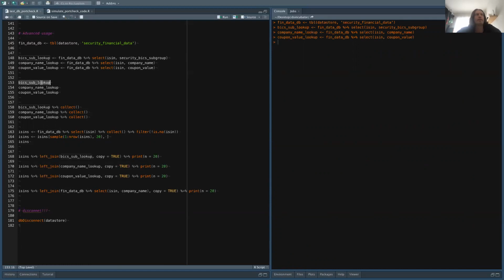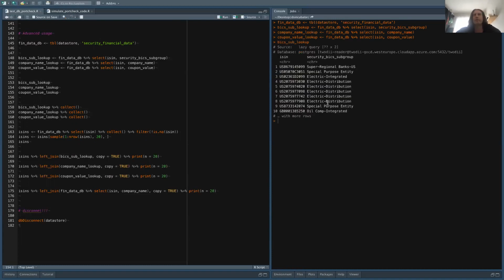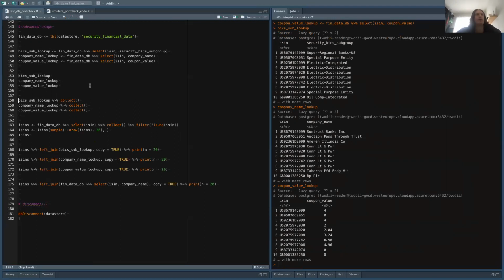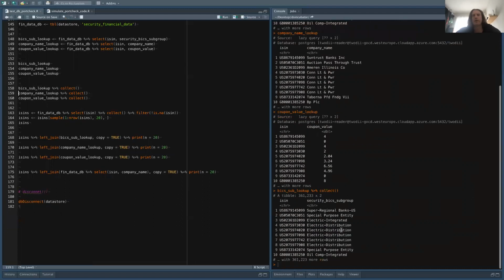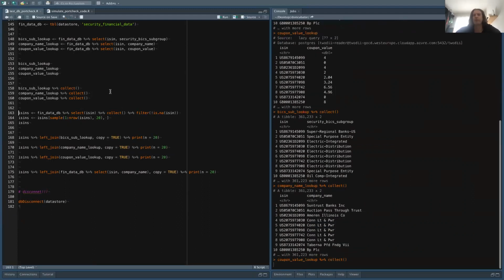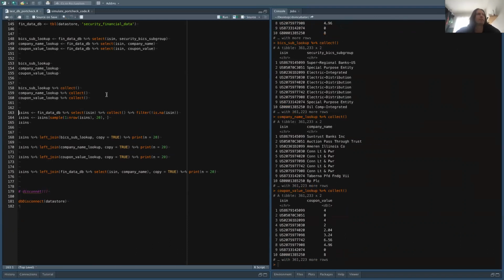And now these things are new recipes, but the recipe now includes not only how to connect to the database and which table in the database to connect to, but it also contains this selection as part of its recipe. So if I look at this now, it just gives me those 2 columns, company name or coupon value. And again, I can collect them to see how long it takes to actually load these. And it's pretty fast because it's only those 2 columns that we're getting at a time.